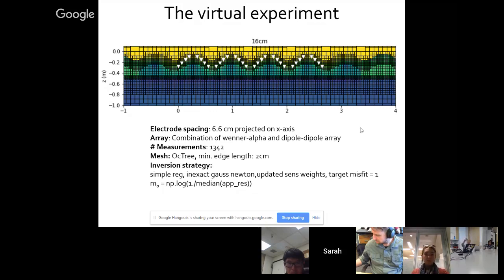But is that where you start to refine your mesh? Yeah, it's around that I refined the mesh, just to be sure that I covered the transition between the two horizons. But if you're going from a conductive to a more resistive horizon, that doesn't make much sense. You wouldn't ordinarily refine the mesh, I don't think. No, but it's something I could change. I'm happy to hear these things.